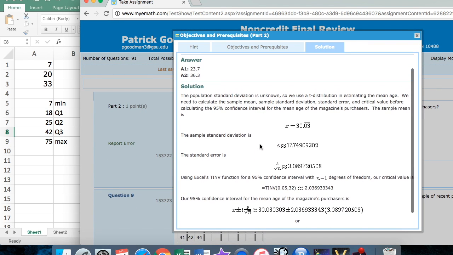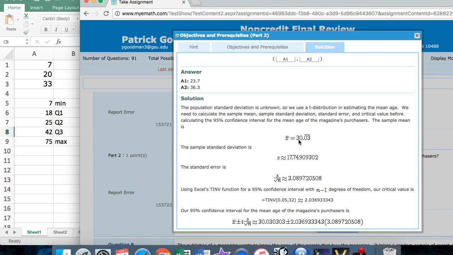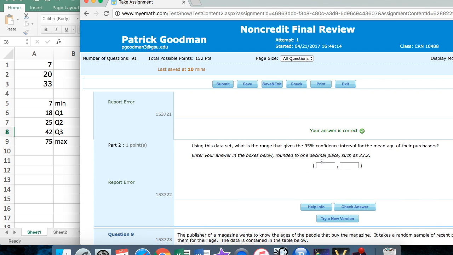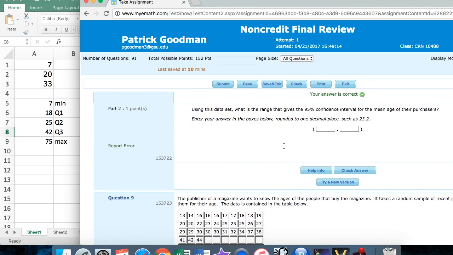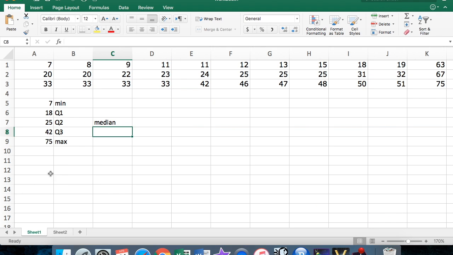Well, for whatever reason they have one here. I don't know why, but I'm not doing confidence intervals until the next problem. So when you answer this part, just come back to this one. I'm not sure why this one's here, but I go over confidence intervals at the end. I don't think this should be here, but whatever. We'll go ahead and answer it, I guess.